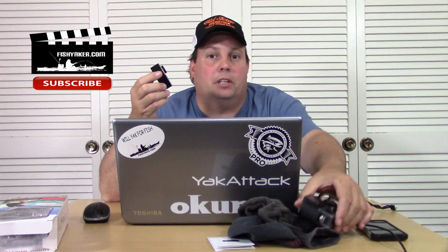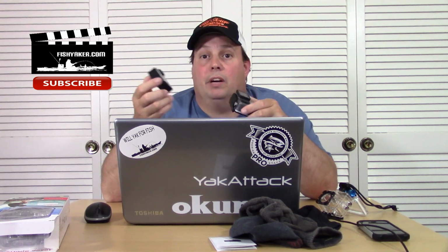But pick one up if you're on a budget. It does actually work. Pretty cool looking too, though. But just make sure you also got to get a micro SD card for it. But you got to do it with the GoPros anyway. So anyway, compared to the GoPro, there's no comparison. But the price, there's no comparison too. So you want a little tiny backup camera or something for extra angles, or if you're a kid, it's a winner.